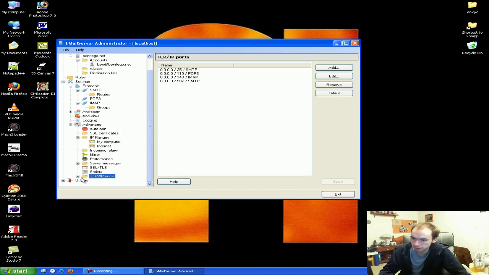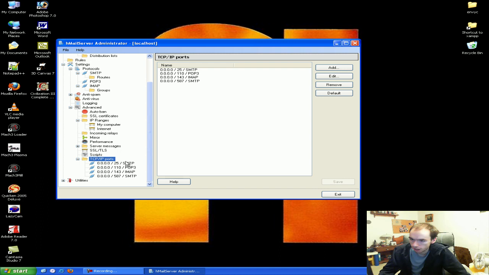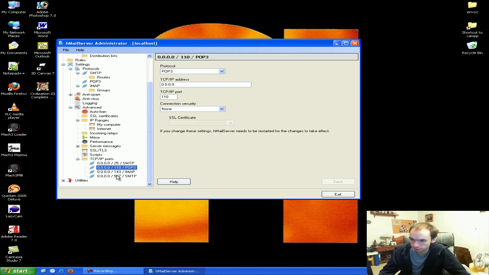And then TCP and IP ports, we want to come here. And there are 4 different ones here. And you can see the ports. So you can change these. These are just the standard ports. The only time you'd change this is if you have a conflict. If you have 2 things on the same port, then you would want to change this to reflect a different port, and then you'd want to again go into your firewall on your host machine and change it so that it listens on the new port.